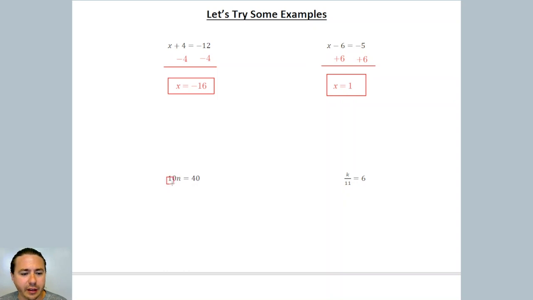So like in this case, I'm going to use a fraction bar to notate division here. I'm not going to use the division symbol. Instead, let's go ahead and write it like that. So I'm going to show that I'm dividing both sides by 10 here by essentially creating a fraction. As long as I divide both sides by 10, I should be safe. So I'm going to divide both sides by 10, and 10 divided by 10 is 1, and that's what I want to happen. I want for that 10 to kind of disappear, go away. So what I'm left with here is n equals 4.